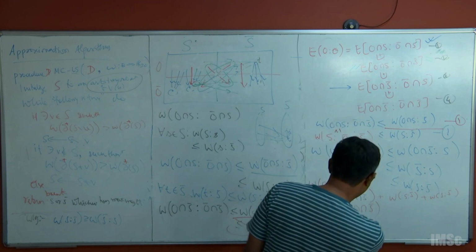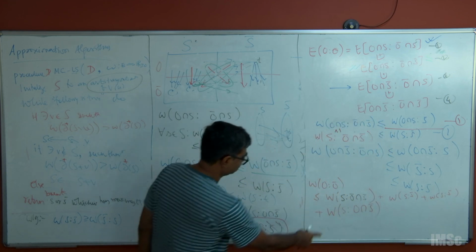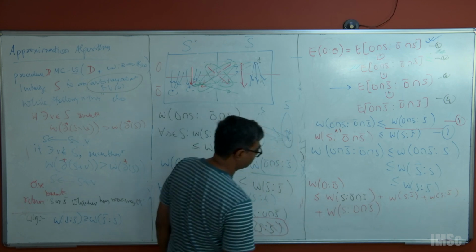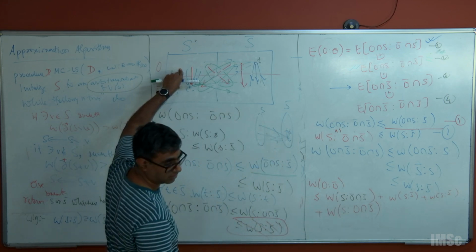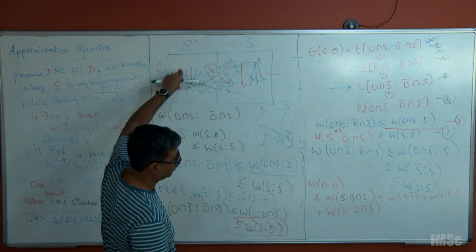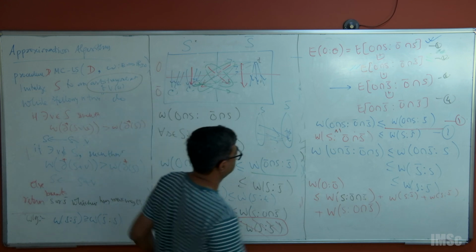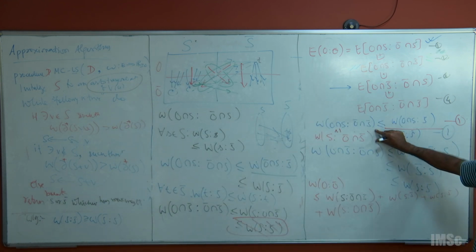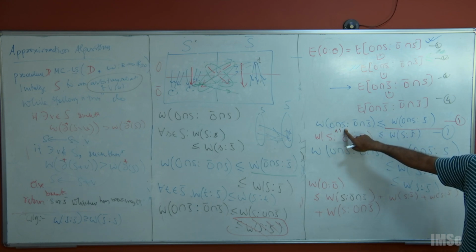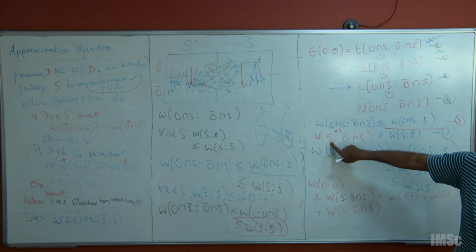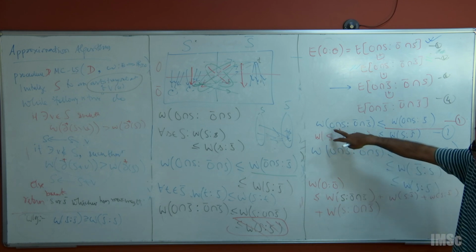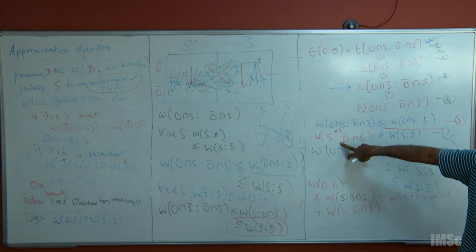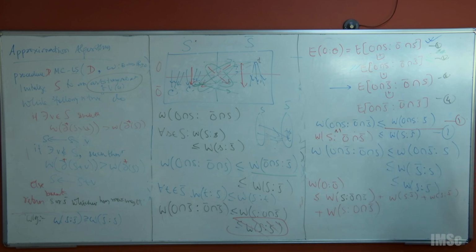Now let's look at this. What is this? If you put them together, what is this? How did we write this first red thing which you just replaced? What is O intersection S? It is contained inside S, no? So if I allow S, I get more edges. So every edge in this set is contained inside this set. This quantity is less than or equal to.